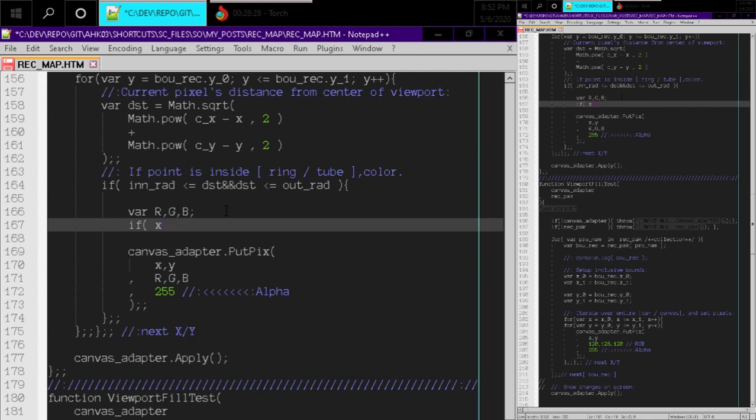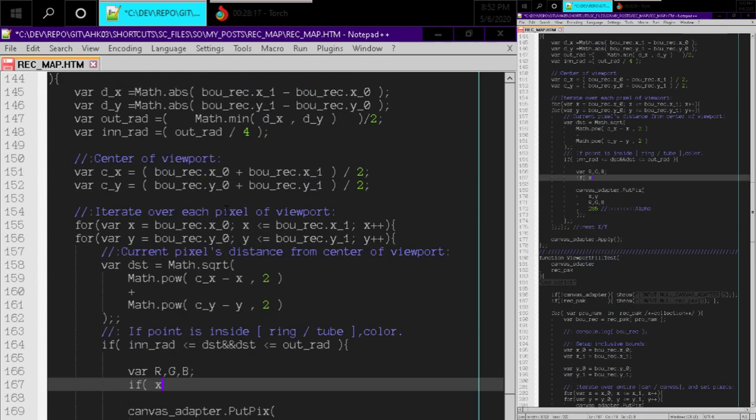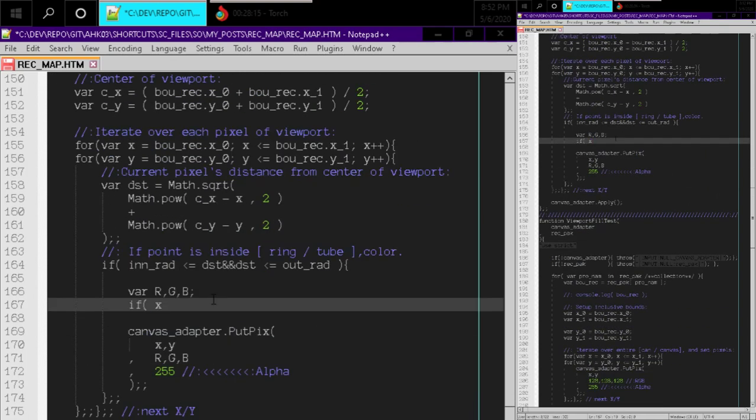So, if x is... sorry. Let me think. Okay, so distance is absolute value. So we're thinking about the x in terms of where the center is. Okay, so if x is less than cx, we use one color, otherwise we use another color. Do we want to get fancy and do a ternary expression?